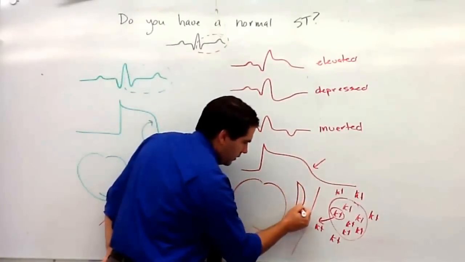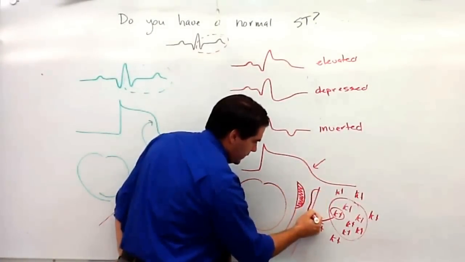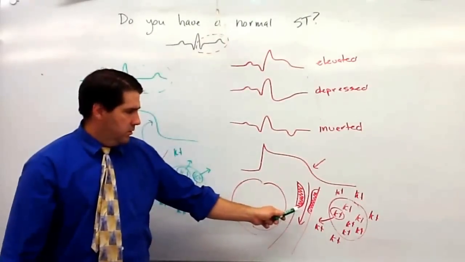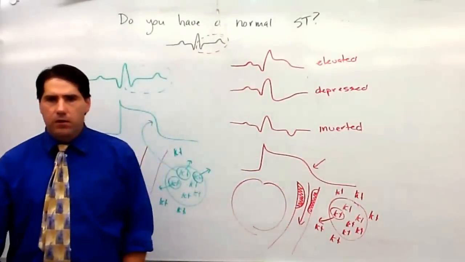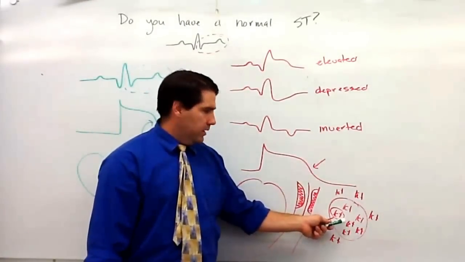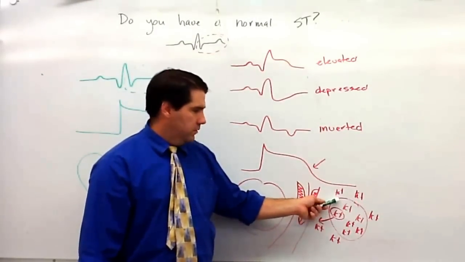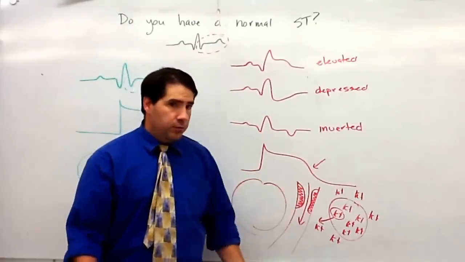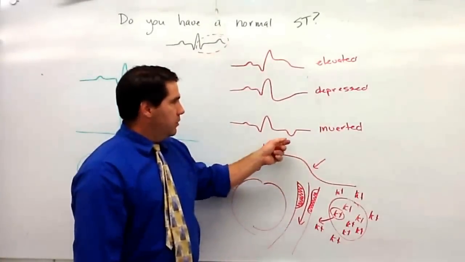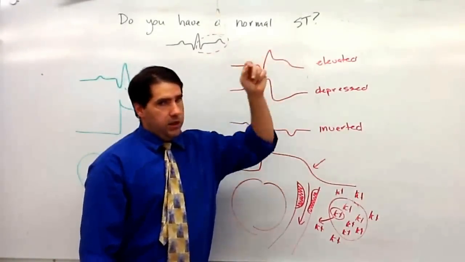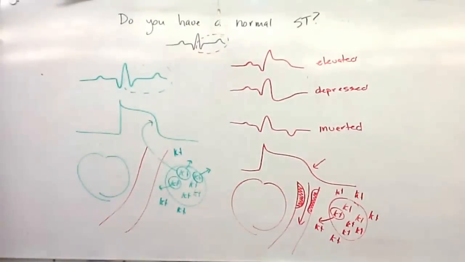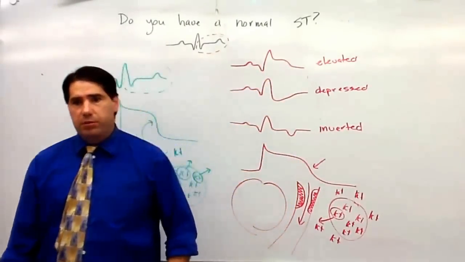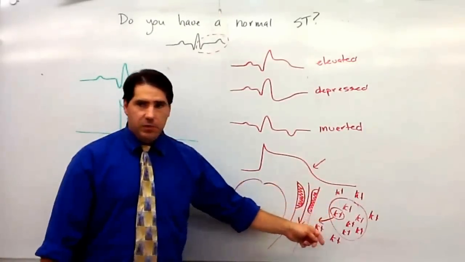So what's happening here is, if there's a lack of blood flow, the sequence that I'm trying to work through is, if there's an occlusion of the blood vessel, I can't get this potassium out of here anymore. So when it comes time to repolarize this cell, this potassium doesn't want to leave. If this potassium doesn't want to leave, it alters repolarization of cardiac muscle. And there's no predicting how it's going to alter it, but somehow you're going to see a change in the ST. It can either be elevated, depressed, or inverted. The bottom line is these changes upon stress indicate that you don't have enough blood flow to wash out this potassium and get it back in balance.